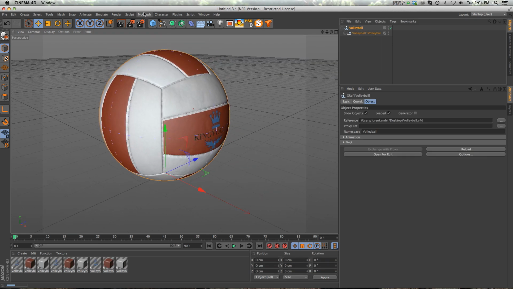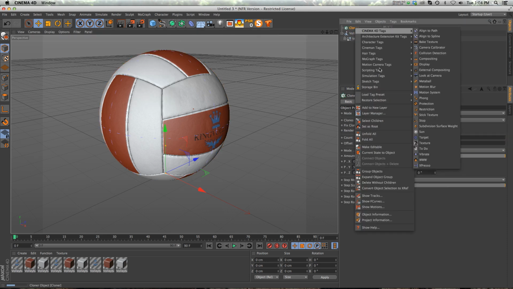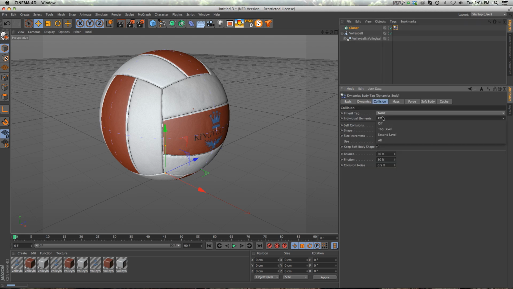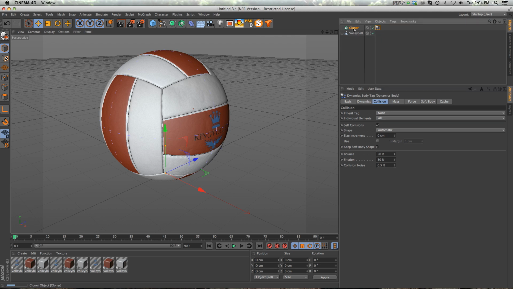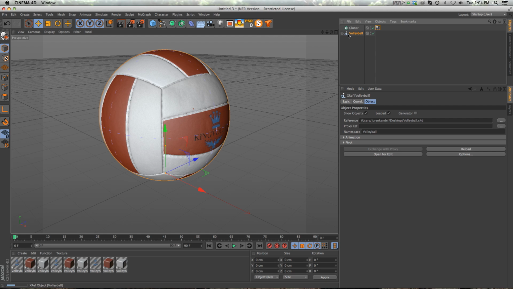And now what we're gonna do is go ahead and put in a Mograph cloner. Now, let's say we wanted to put a simulation tag, rigid body, start messing around with a lot of the settings. The problem with this is if we put the volleyball in here, it's gonna be very, very slow. It's probably gonna break our computer. So what we're gonna do is look at that Xref file and check out this proxy ref slot.